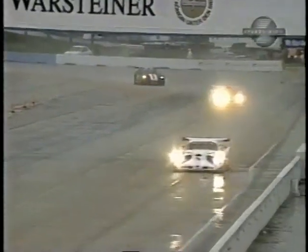Well, the best angle will be from the back. And yes, oh yeah, that car is on fire, and he's not slowed down at all yet. That car is seriously on fire. Look at it under the front there. So Lato is smoking, the car is on fire. Is he even aware of that, though?